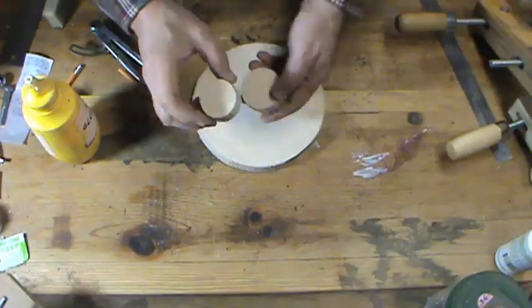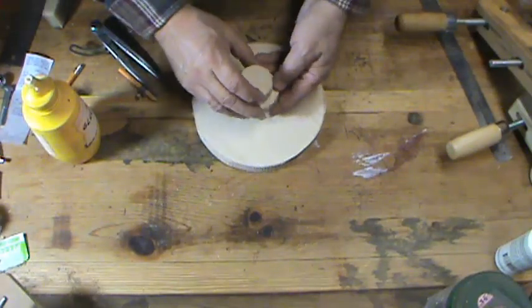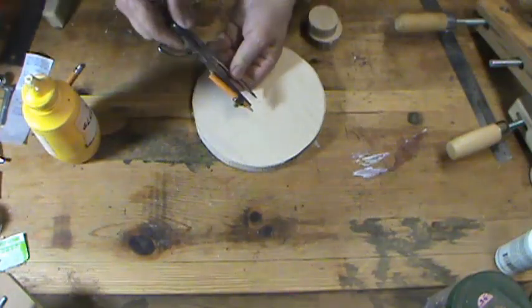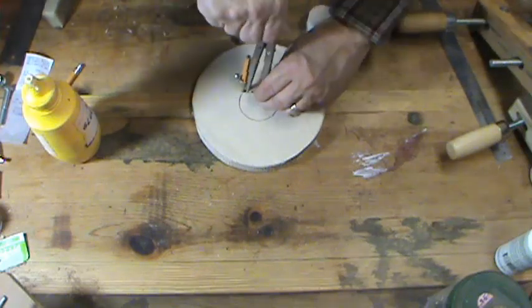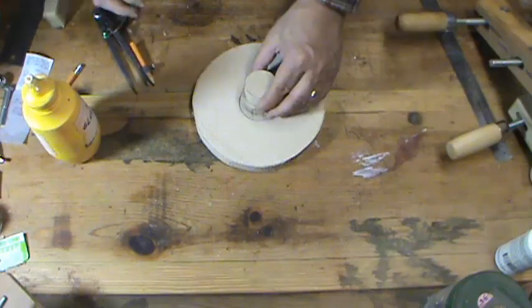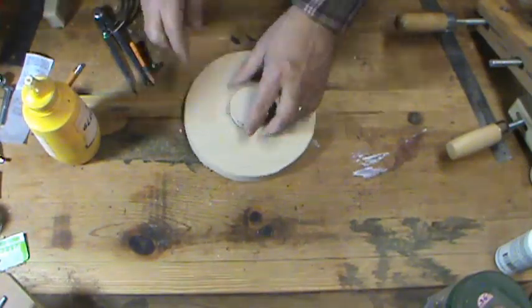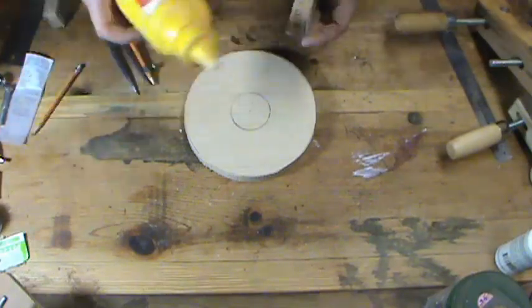In my original design, I made them both the same size. I decided to make this one a little bit larger. That way I can taper it a little bit. So I need to know where to put it. So there's the center. I'm going to mark it a little bit larger than my disc. That way I know if it's centered or if it's moved. The grain is running side to side, so I'll put this one with the grain running back and forth.